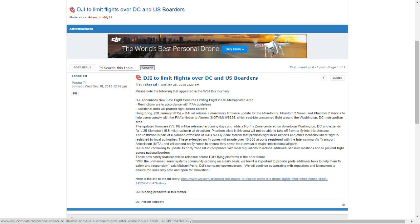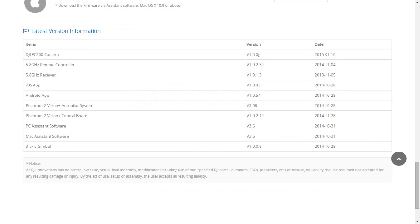And that's about it really, just to let you know. We have got some new firmware coming. I was expecting it a while back, and I did wonder why there was this strangeness. Apparently there have also been reports of some issues with the latest version of the app, which again isn't official. It's not on DJI's website yet, but everybody appears to have it. They're going to fix that as well, but it looks like they've decided to move very quickly in the face of a crashed DJI Phantom being all over the papers. So there we go, just a very quick update.